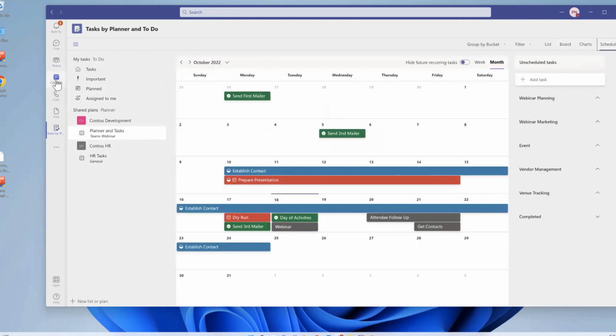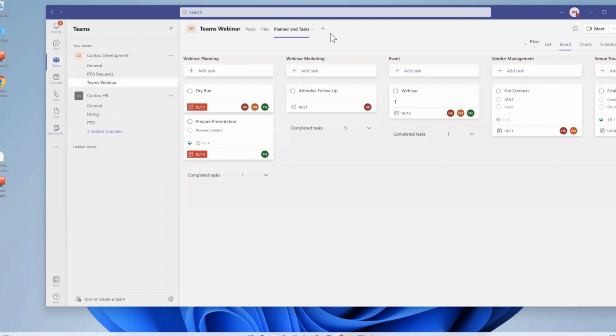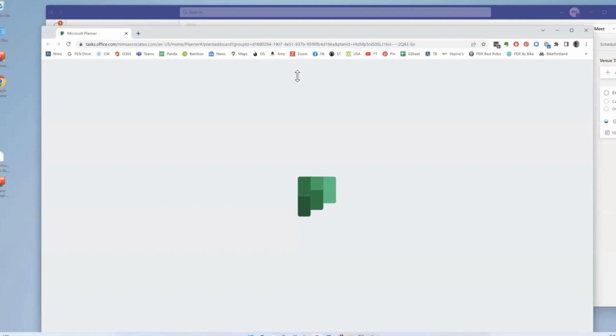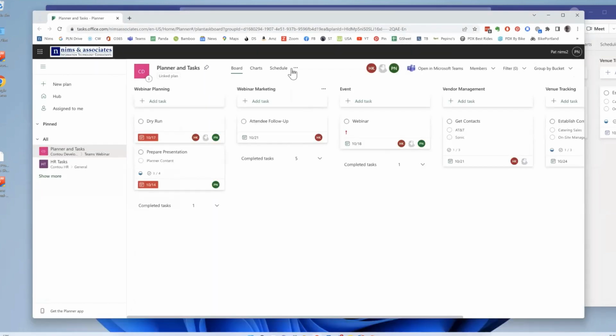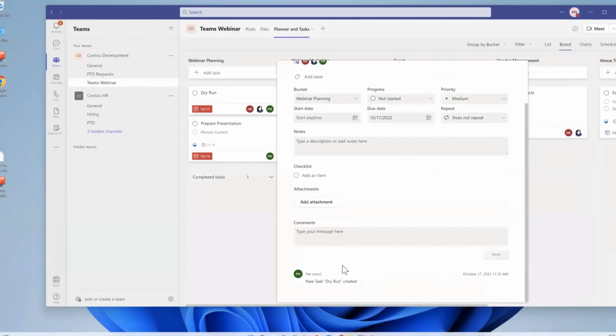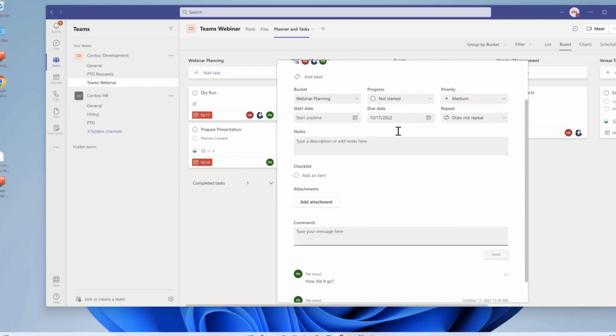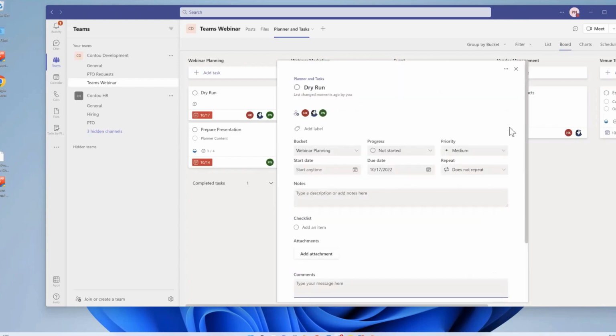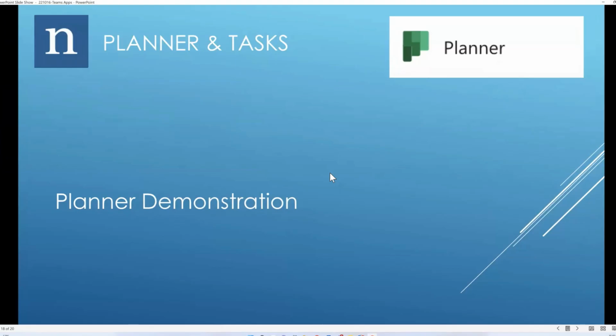If you're in Teams and you pop this out into it or view the planner in SharePoint, I can go to the website for this app. And then again, this is the SharePoint Planner backend. And from here, I can export this to Excel. All these items also have the ability to have conversations with your team members. I can add comments. And send that, and other people that are on this task are notified, and then they can reply to that as well. All right, so I think about as much as planner and tasks that I intended to go through.